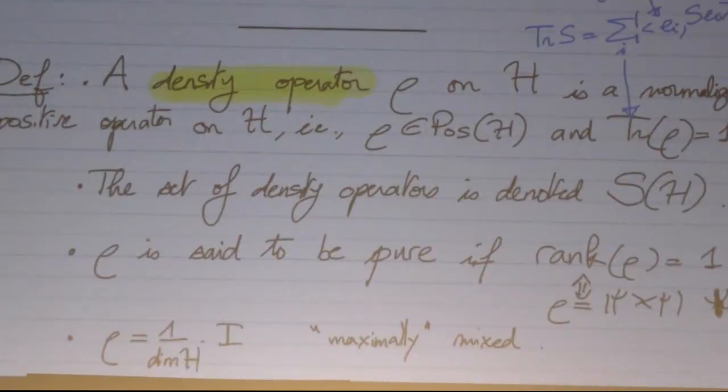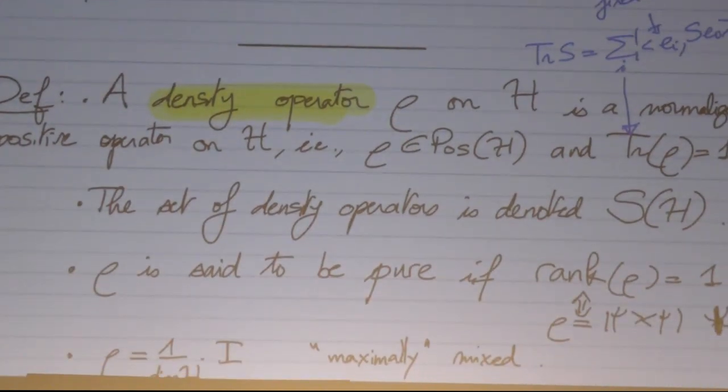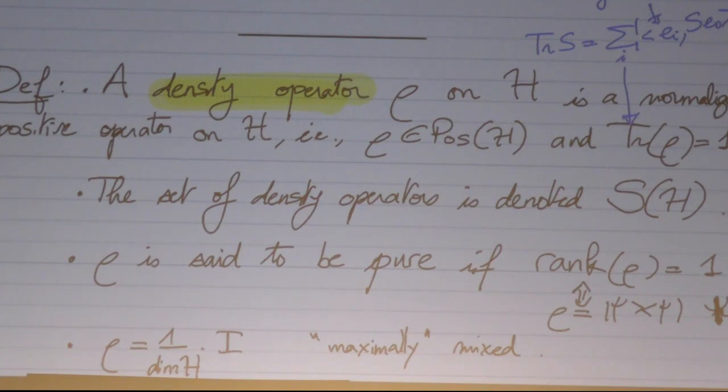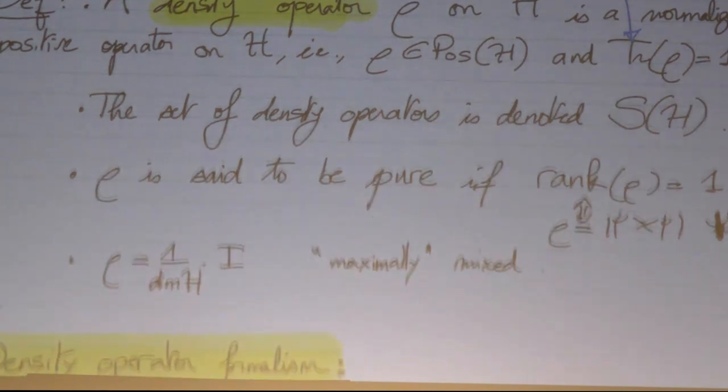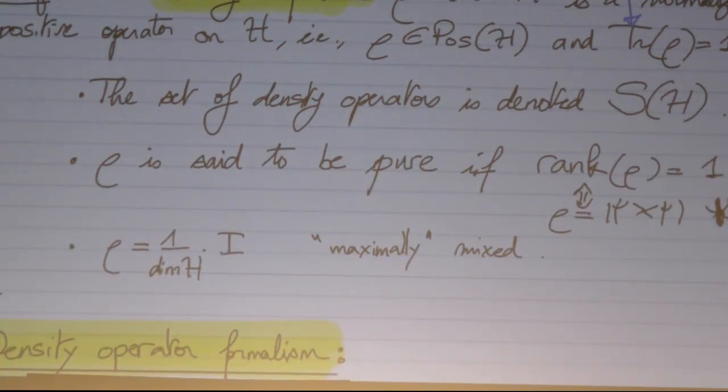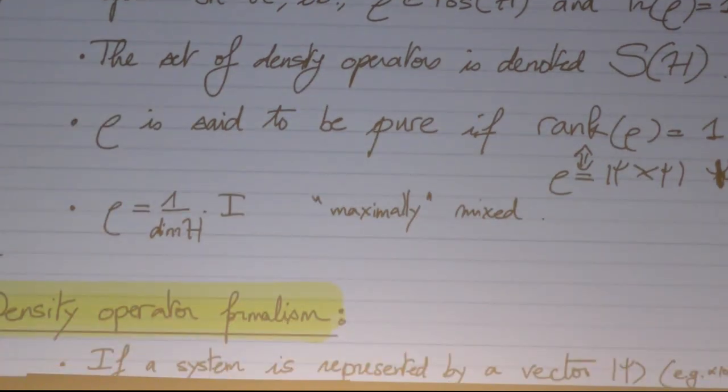So this was all completely abstract. Let's start now with modeling quantum systems. As probably all of you know, the state of a quantum system is modeled by a density operator, which mathematically is an operator on the relevant Hilbert space H that is positive, so rho is positive, and it has trace one as a normalization condition. I'll be denoting the set of density operators as S of H, S for space. I'll say that the state rho is pure if it has rank one. Rank one and pure are the same thing for me.